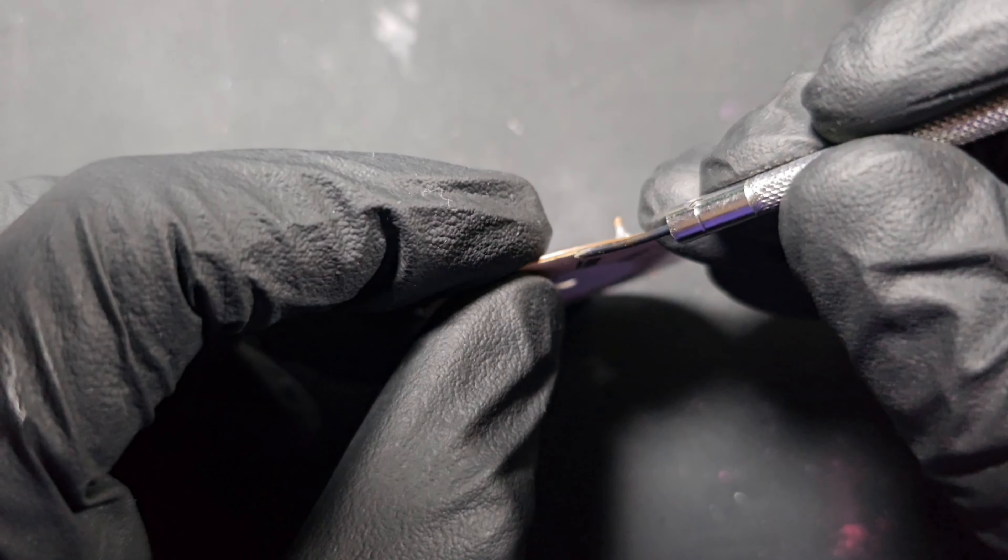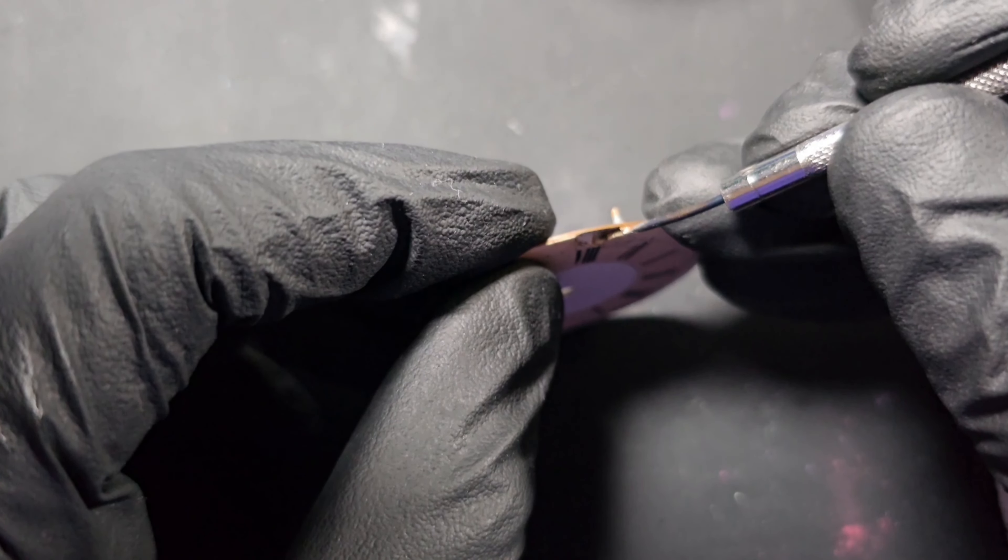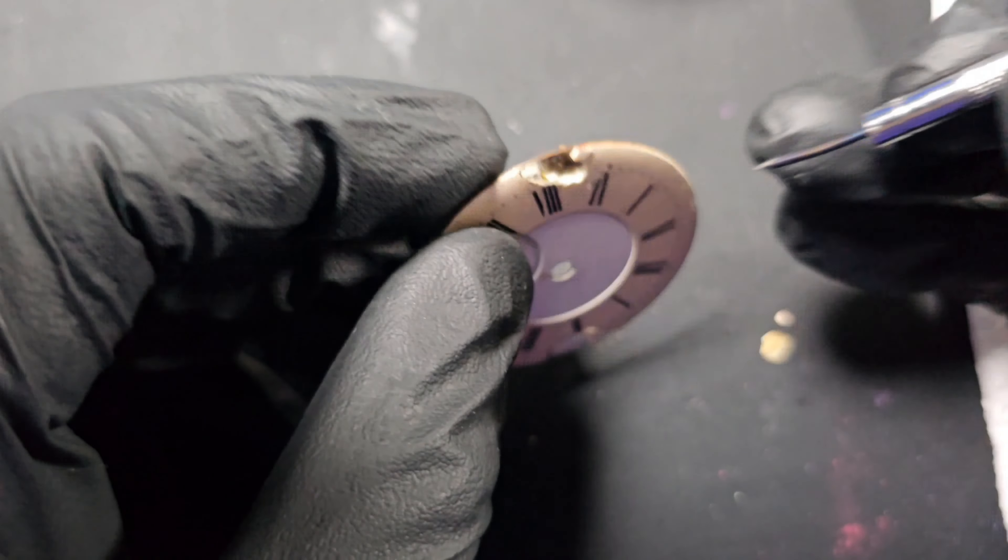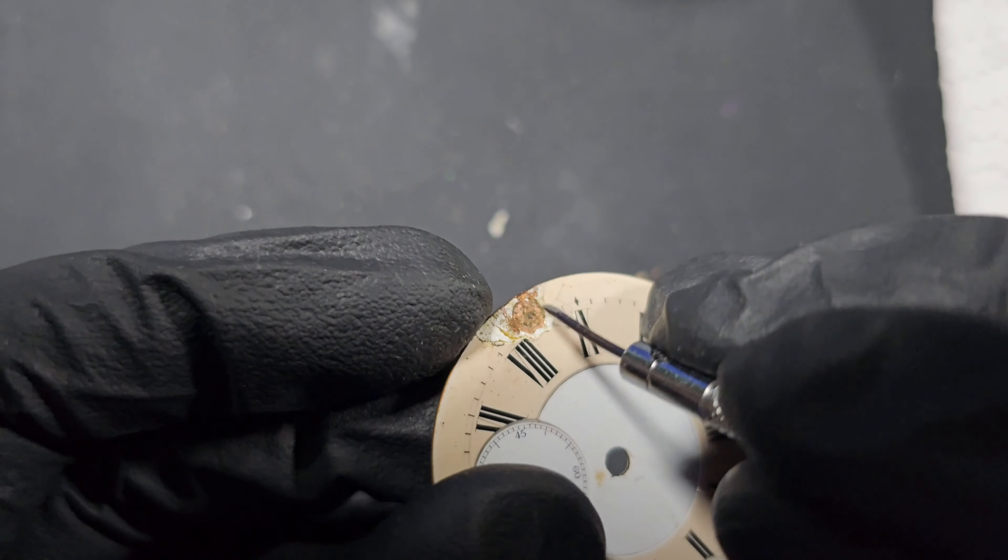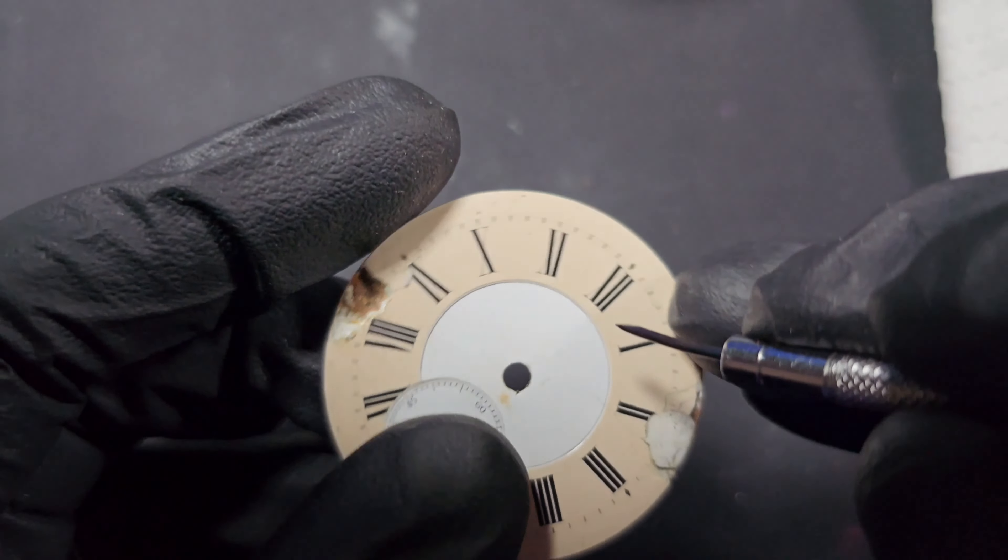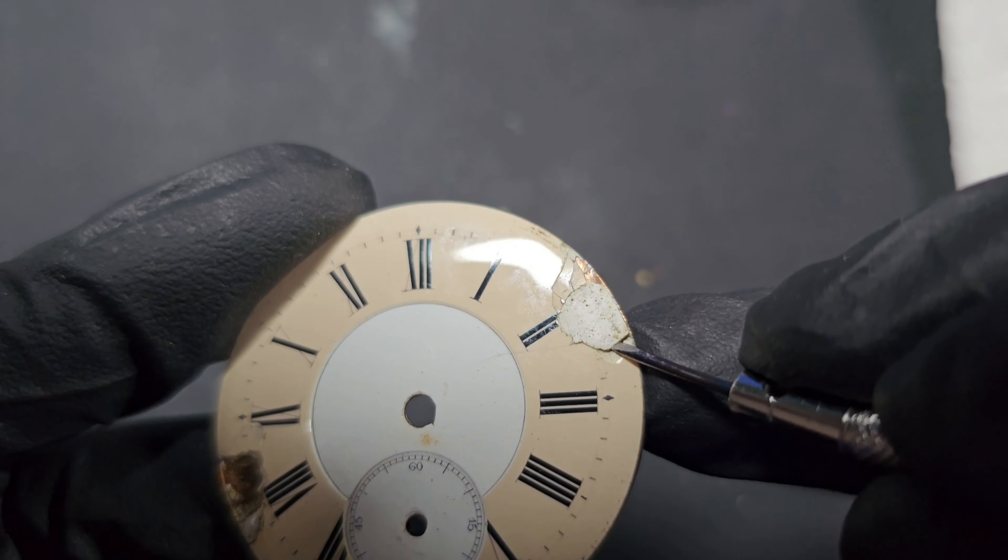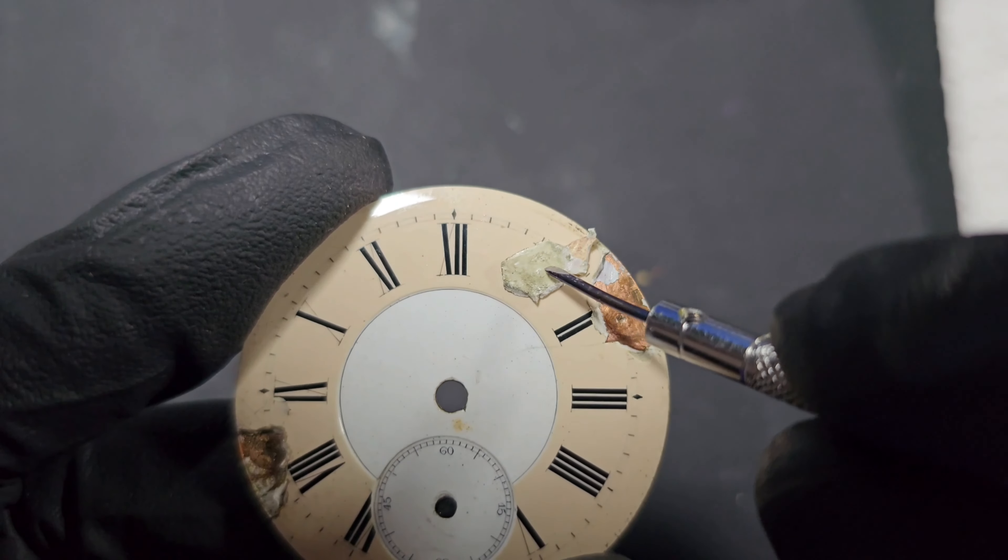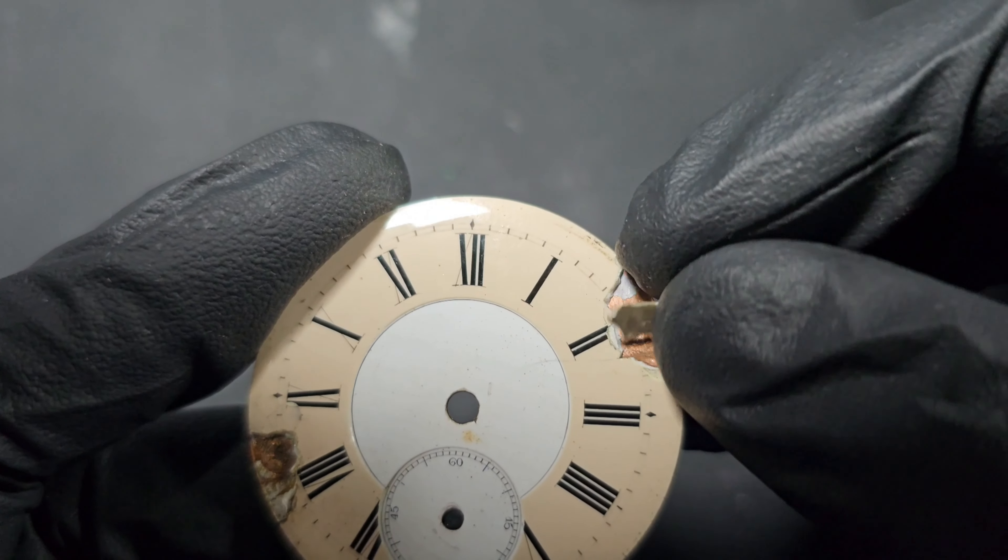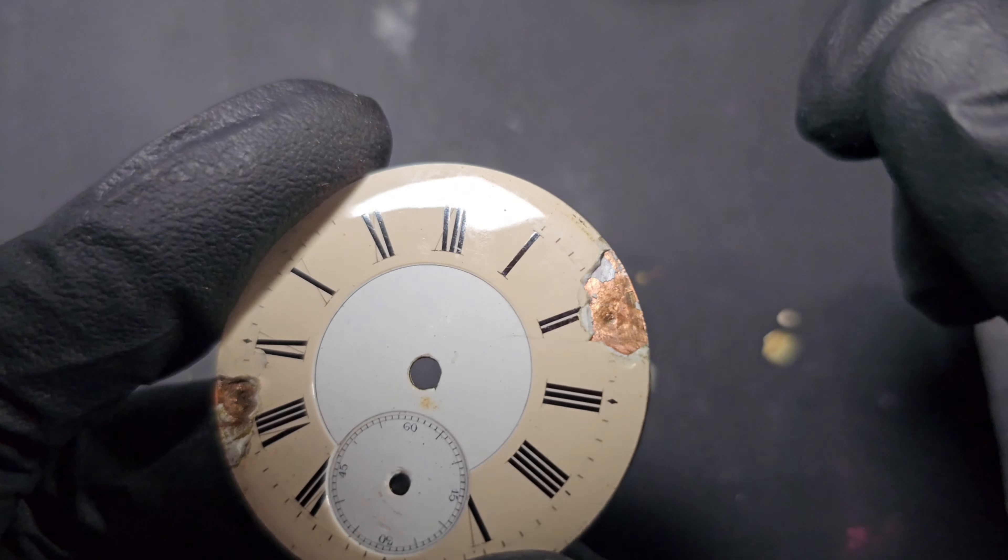Should I peel it off or just try and make it level? Because I'm not guaranteed that all of it is going to be loose. I could just bring that back level. You can see there has been a repair done to it at some point. Very poor repair. It's probably been done at home.